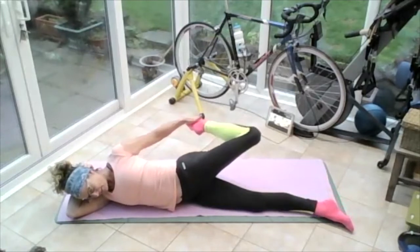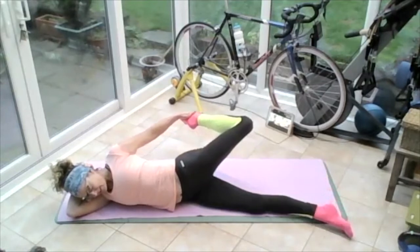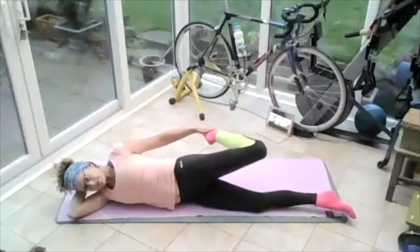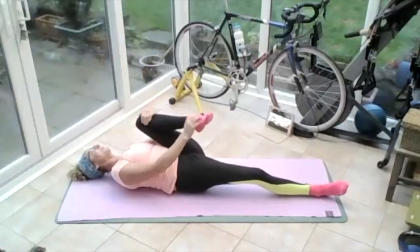Stretching that left foot, left hand away behind. So pushing the foot into the hand and lengthening. Breathing in. Breathing out. Breathing in. Breathing out, release, roll onto your back, pull that left knee in towards your armpits.